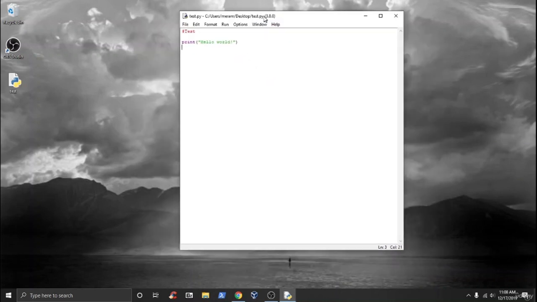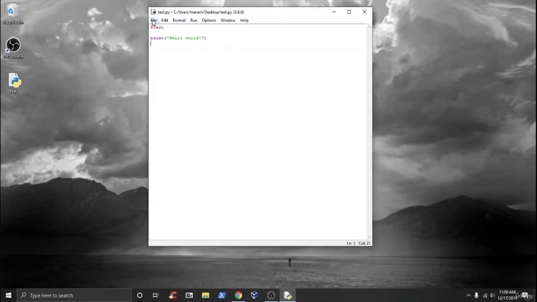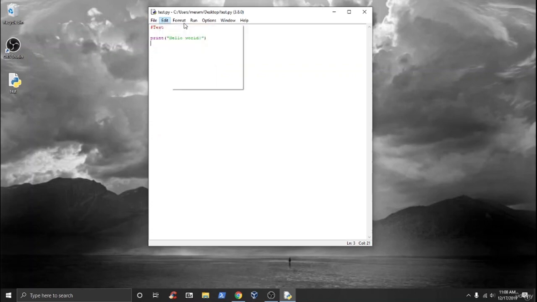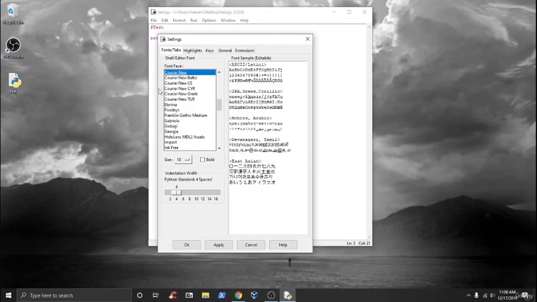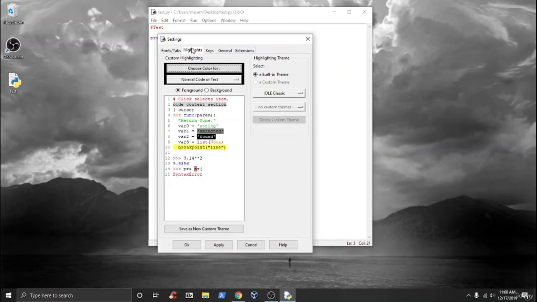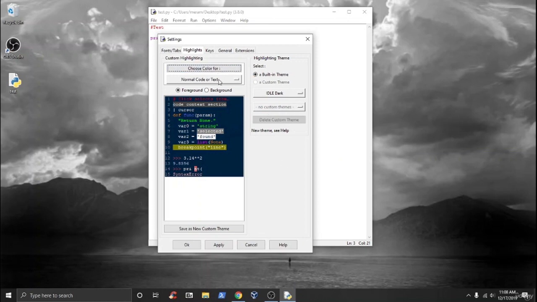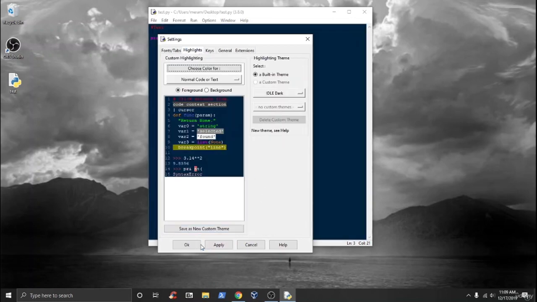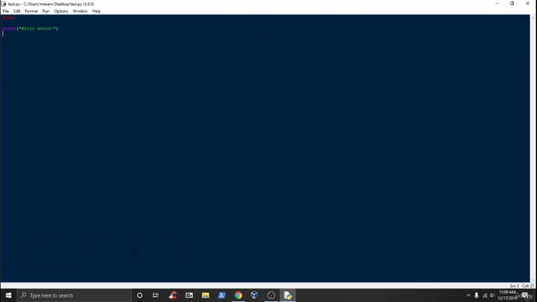A few things about IDLE that you may want to change. So let's come over here, let's do options, let's configure IDLE. So some of the things that I've done in terms of the themes, I'm using IDLE dark. So I'll keep that. And I'm trying to think, did I change any of these other themes here, or I don't think I did. So I think that other than just changing this to IDLE dark, so if I apply this, now we have what looks like what I'm using in the videos.